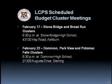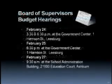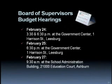Our legislative delegation is working hard to make this change, which would follow the precedent set for more than 30 years in determining the state's share of funding for public education. If these funds are received from the state, they would eliminate the need for any increase in local funding of our schools for next year.